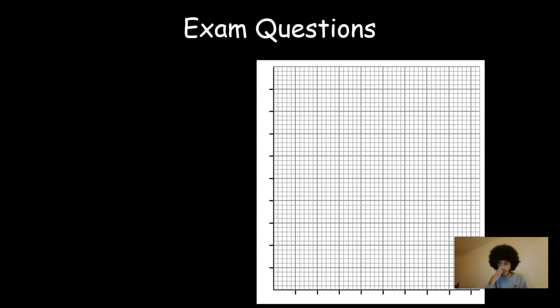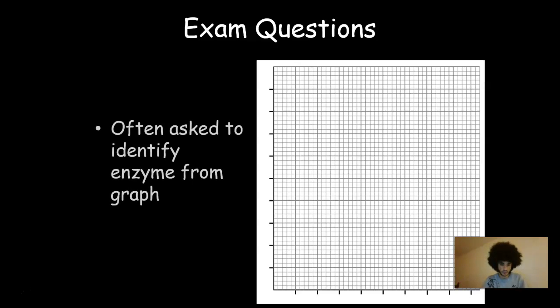Now, in terms of exam style questions based on analyzing enzyme experimental data, it can go in a number of directions. One is just to identify the enzyme from a graph. Now, if you remember the graph I just showed you, we had the pH of 2, 4, 6, 8, and 10. And for our graph, it basically showed a pattern. I might extend it just to make it a bit easier for you to understand, but it basically showed it going like this.